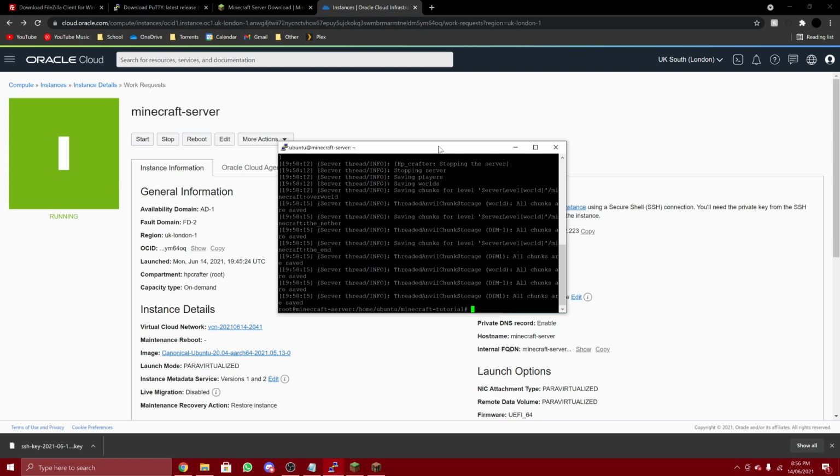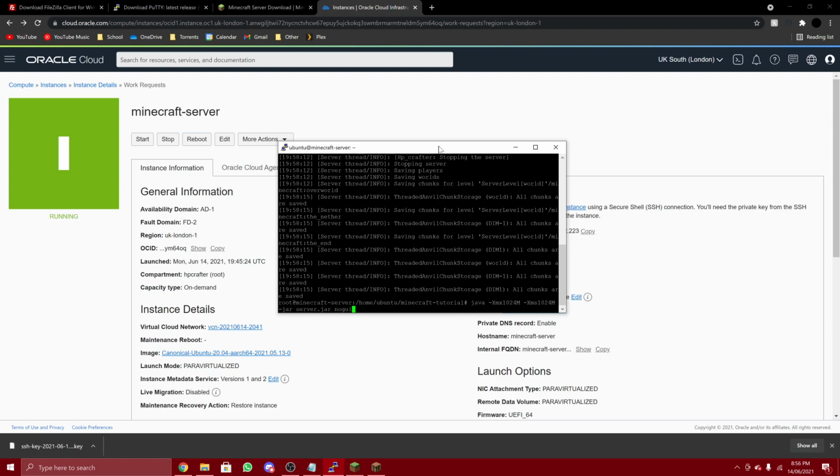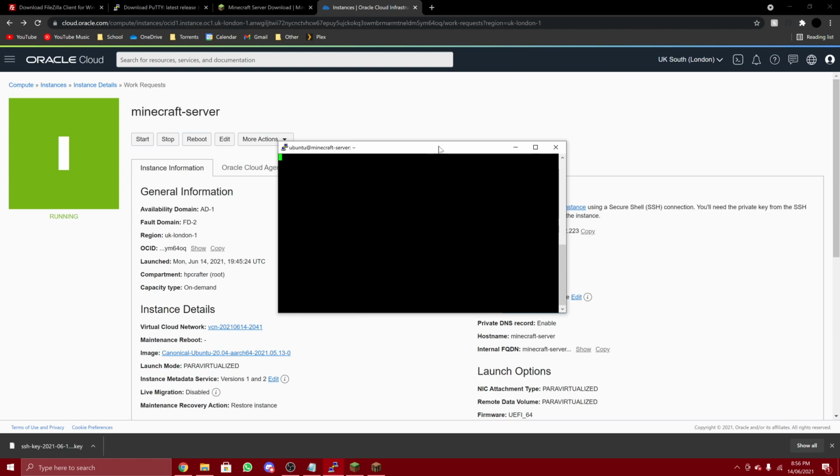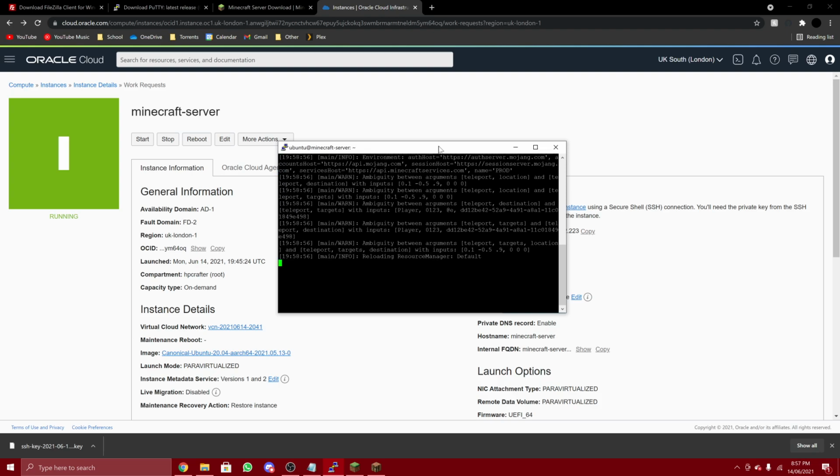So the way that we're going to do that is you are going to bring up this command again, however you're going to change these values. Now I like to run mine with 8 GB of RAM, which is 8,000. However, you can run it with as little or as much as you like. If you're running a modded server or one with lots of plugins, you will always need more RAM. If you're running a basic one, you won't need as much. But it's really just up to you. And then just type screen at the start. And then press enter. This will start your server. This time with 8GB of RAM as opposed to just the one that we had last time.